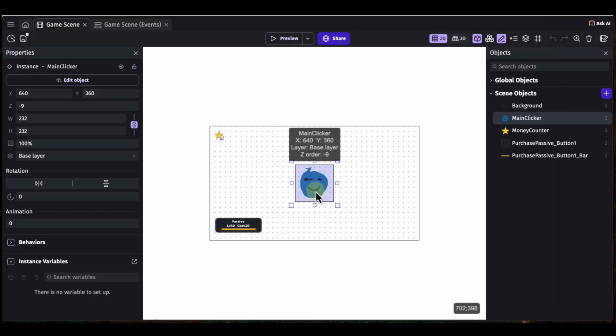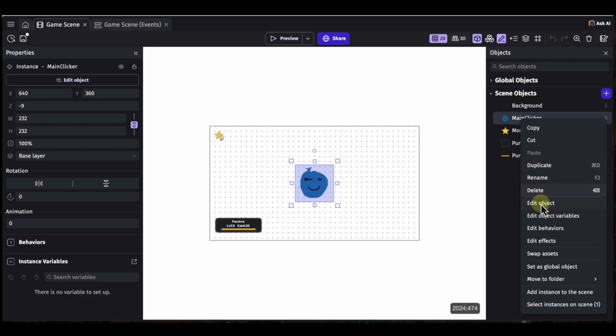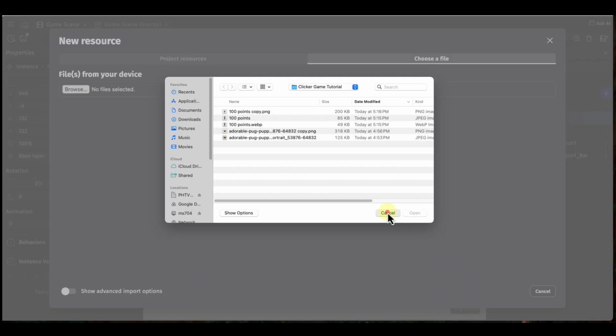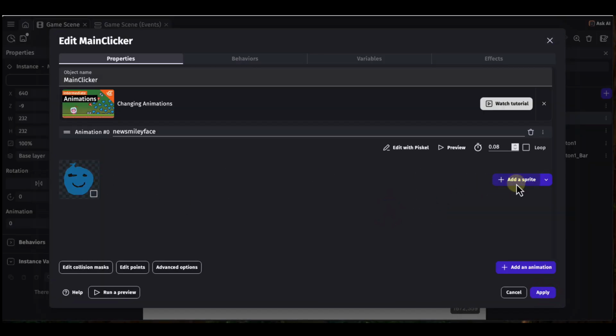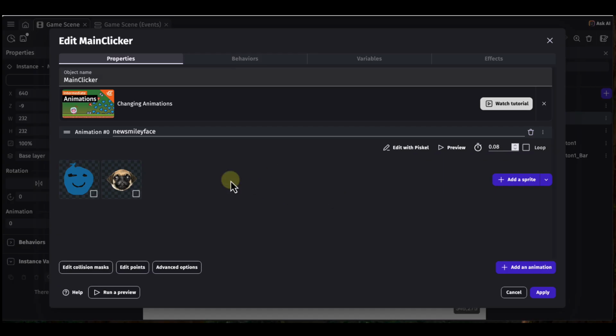Okay, option 2, you want to use a picture. You don't want to have to draw it yourself. So let's show you option 2. I've already gone and downloaded a picture. I like pugs, so I found a picture of a pug head. So in that case, oh sorry, I went too fast. Cancel. In that case, I go here and I click add a sprite, and here is this picture that I downloaded, and as it is, we're seeing both of them, so I just want to get rid of this first one. So I can right click on it, delete selection, and now we only have that.